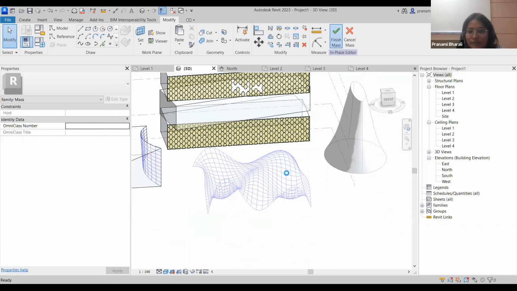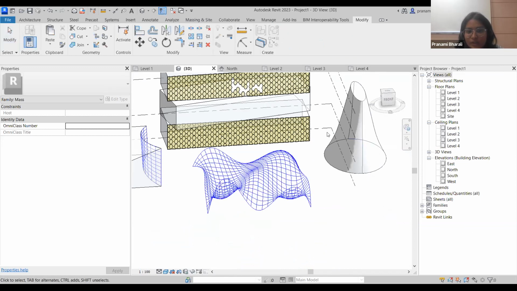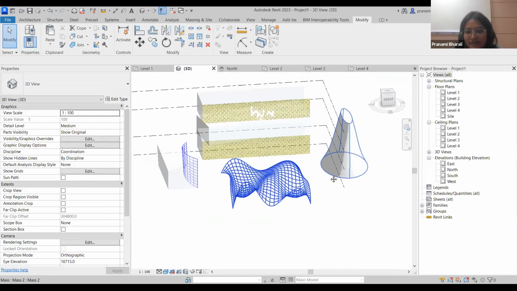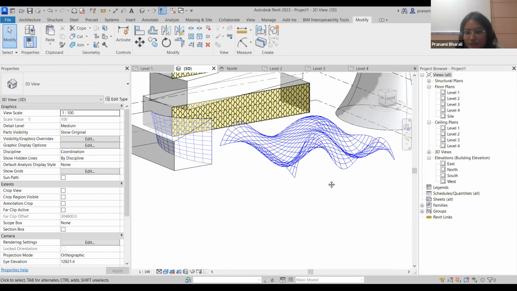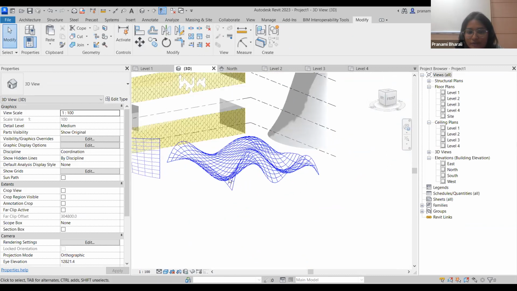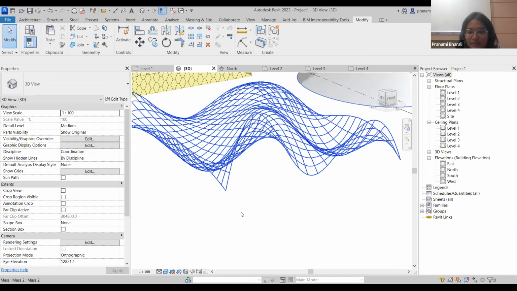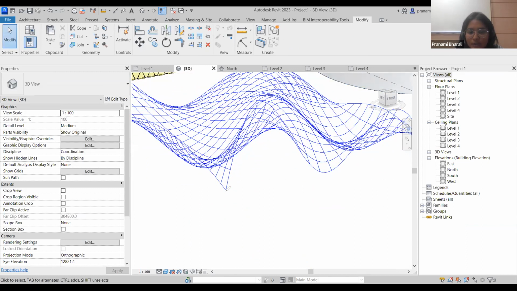Now coming to this parametric roof that I have created, suppose. Okay, this is using the pattern based I have made. So this is, suppose, a waffle structure, if you have seen. So for that waffle structure, I need to have some kind of components here, right? Something that is going into each and every line, something like that, right? So for that, we can take the help of adaptive family again.